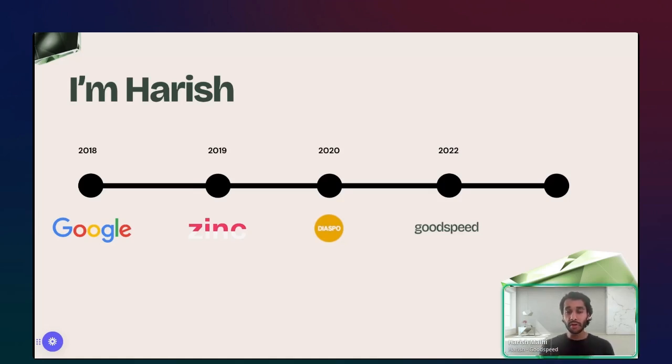But then what happened, as some of you will know, is that you can't do everything in the business. So I needed to outsource it and find development partners and agencies. What I found was that the no-code ecosystem at that time was pretty immature and underdeveloped. There were certainly some amazing no-code agencies, but ones that just didn't fit with me. And so we decided to take matters again into our own hands. And a few years ago, I launched Goodspeed.